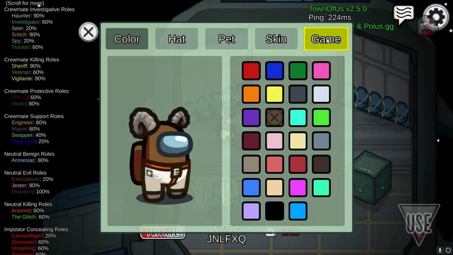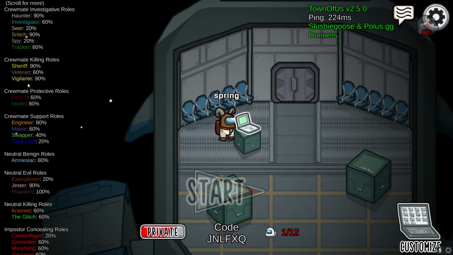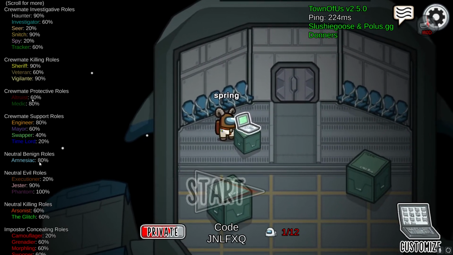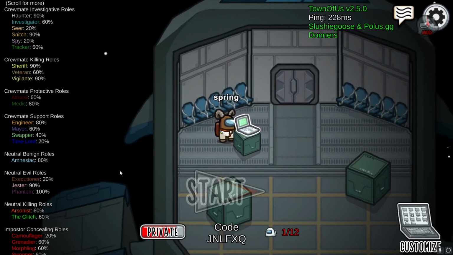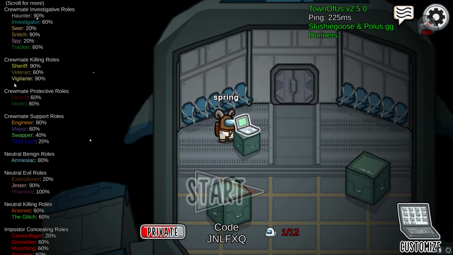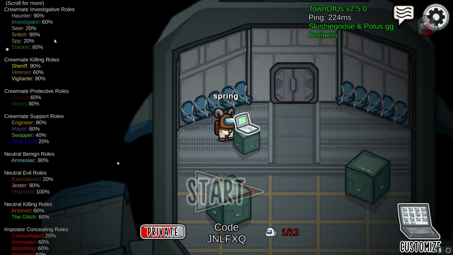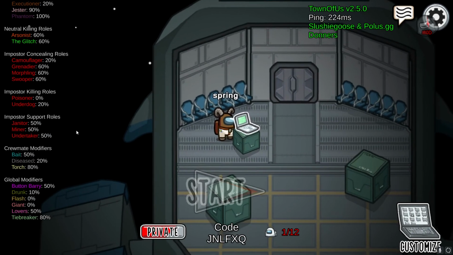Of course, there are new roles like the veteran. The vigilante is just a retributionist, which has been renamed. There's amnesiac. I already have settings for all of that, so I have that preloaded. But if you don't have those saved, you'll see the new roles set to 0%. You'll have to reset only those versions. You'll have all of the old roles already at the correct percentages.